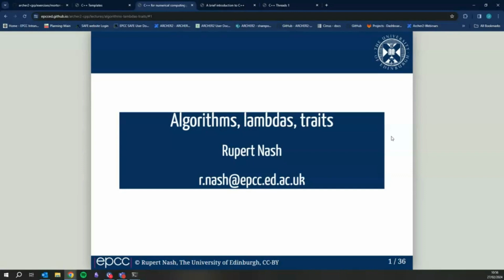Okay, we're now going to talk about three things. Algorithms and lambdas are going to be the main focus, and then we have a little bit on traits at the end. At the end of this, we're going to have a longer example, about the same size as the Morton ordering example, but I think a bit easier, on algorithms and how you can use them for a particular example. I want you guys to have lunch to look at that because it's worth going through. It has multiple stages that depend on each other, so I think we will start that before lunch and maybe finish it afterwards.